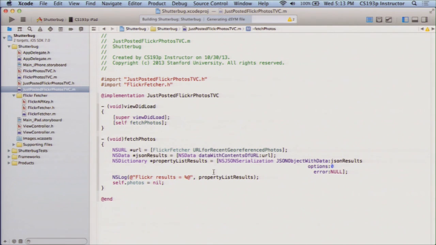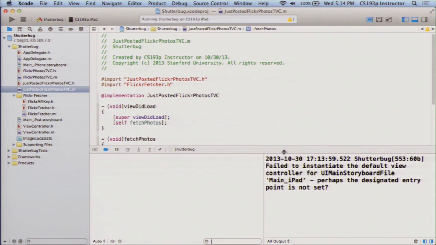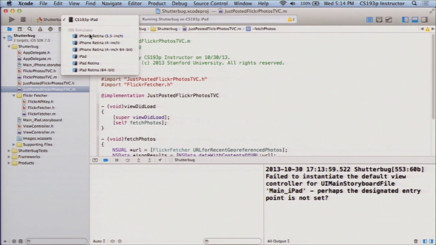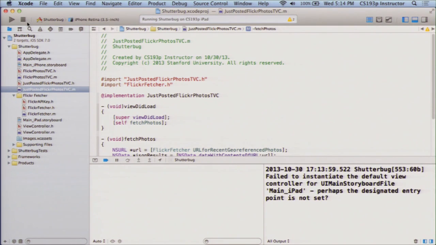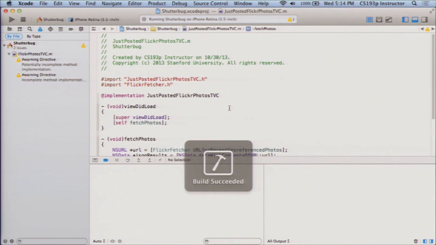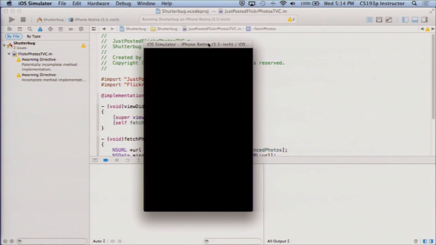So let's just run this. It's not going to do anything in our UI yet, but hopefully it'll log this particular fetch. Hopefully the fetch works. Well, no, that's not working. Oh, that's not good. That's okay. Let's do it here, because we haven't done our iPad one. It's trying to run it on an iPad, so we're just going to run it on the simulator here. So here's our little simulator.